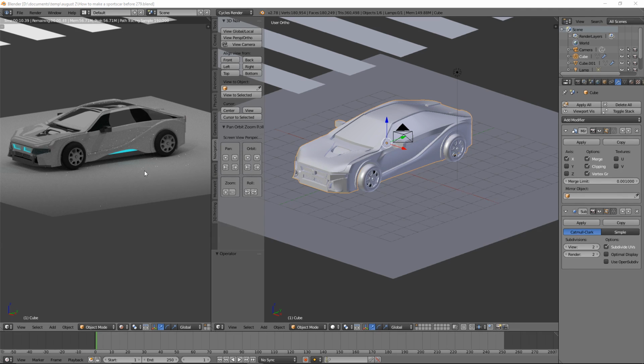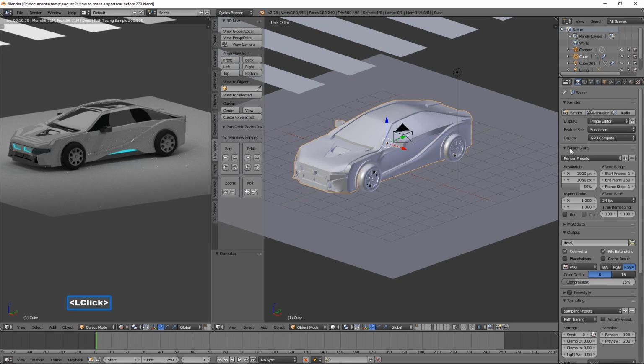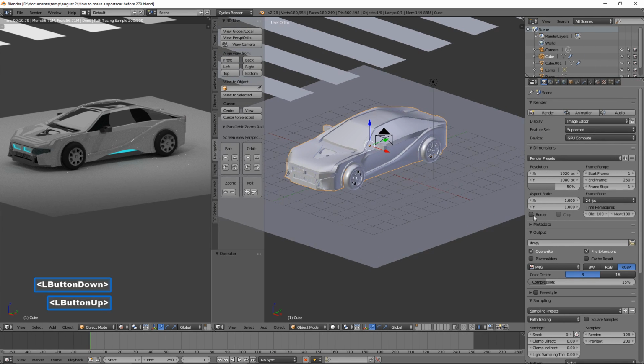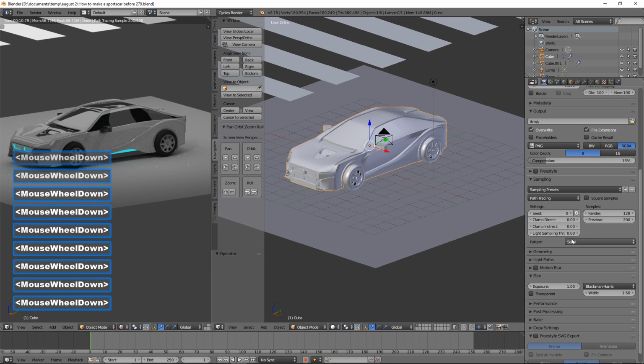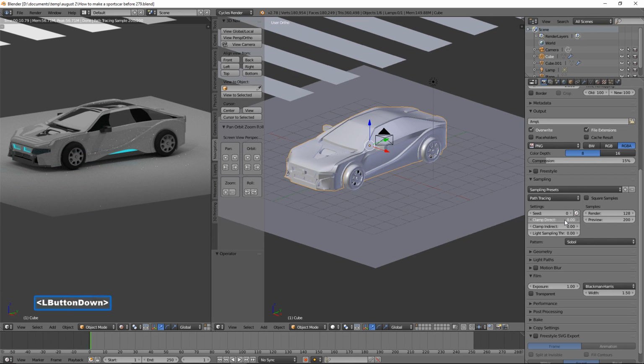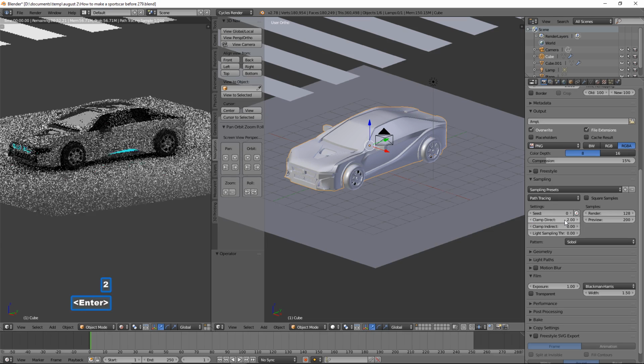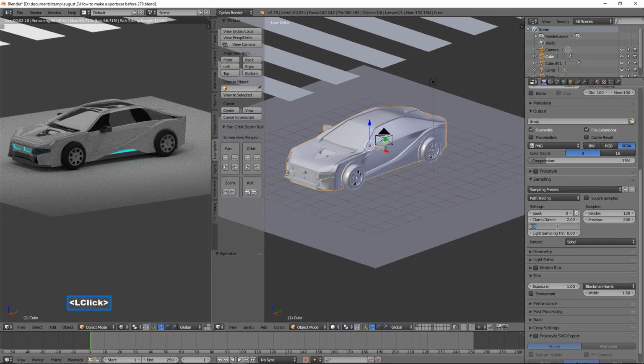Okay, if you see these bright spots right here, these are commonly called fireflies when you're in the Cycles renderer. Sometimes you'll see these. To get rid of them, if you click here, I'm going to hover here, pull this over. If I scroll down, see where this says clamp direct. If I click here and then put in 2, then click here and then put in 3, typically that will get rid of those fireflies.